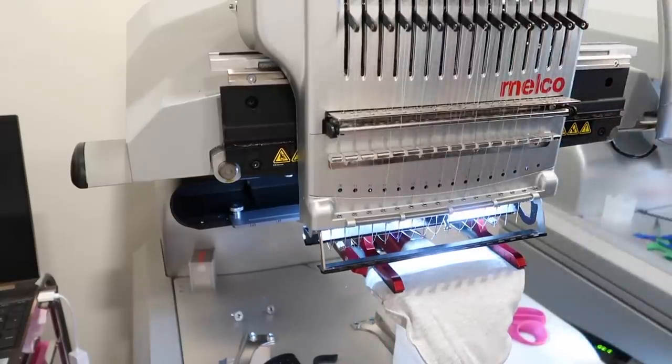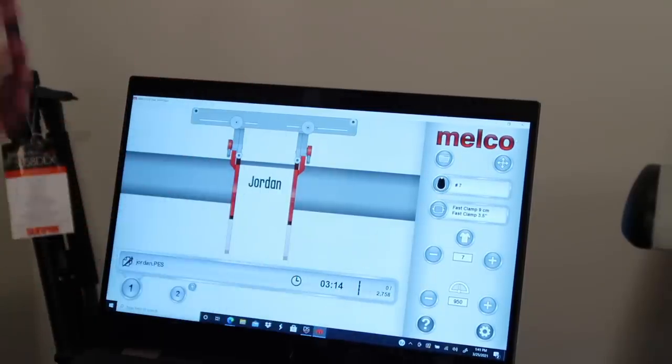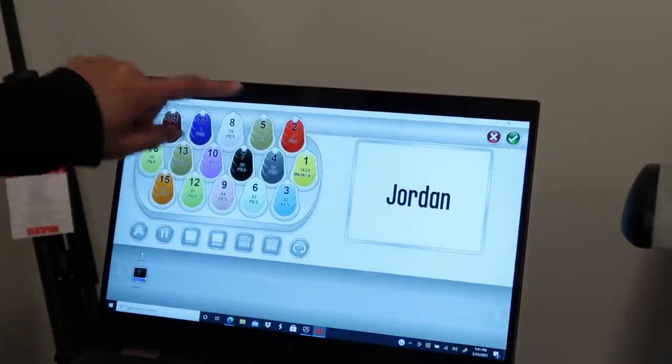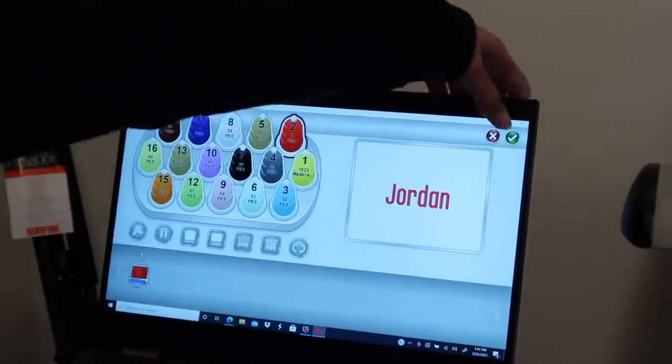I'm gonna go ahead and load the design onto the Melco. Okay, so here's the Melco software. This is their easier version of their software. I want the name to be in red, so I'm gonna go ahead and click the color and change it. Click the step down here, then click red, and it changes it to red. I'm gonna click okay.